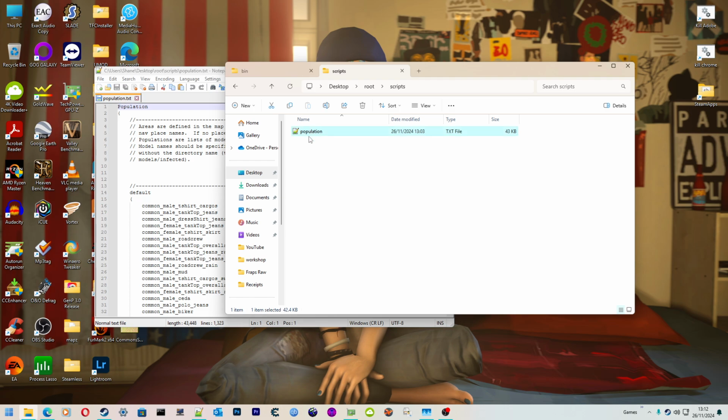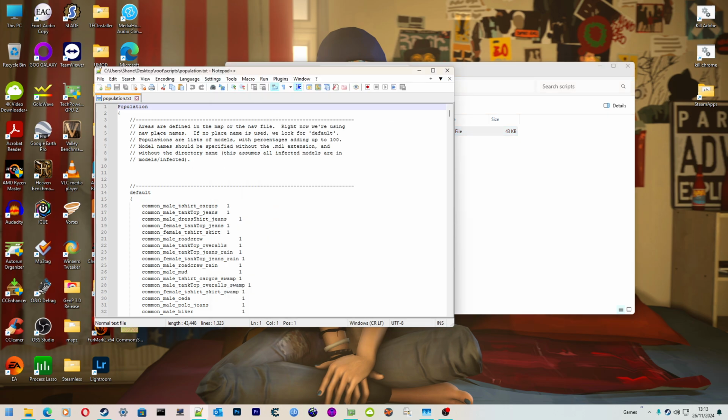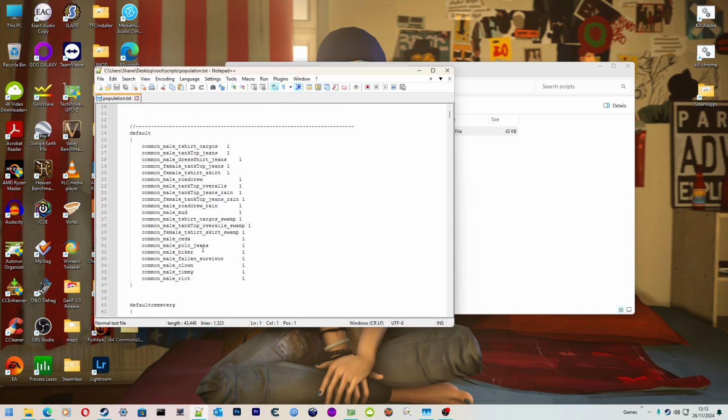population.txt. So you open this file, I've already got it open here, and you'll see a list of different areas. Now this is the base version that has all of the uncommon zombies listed.